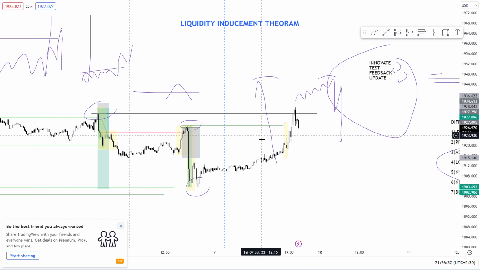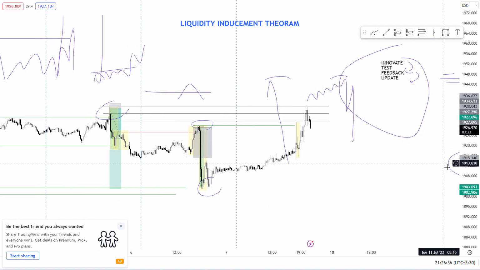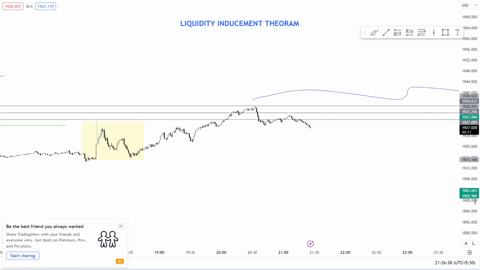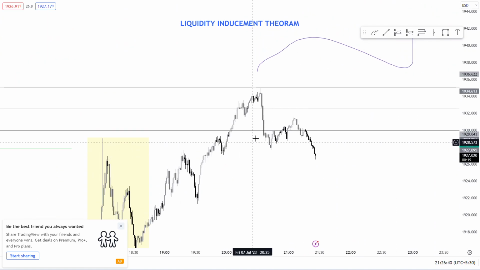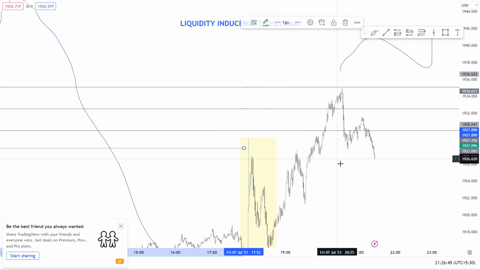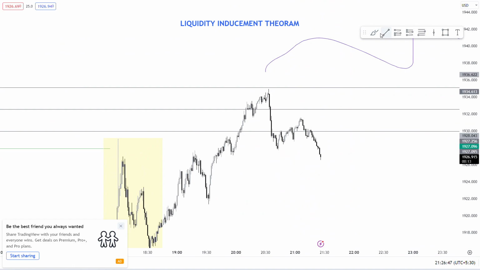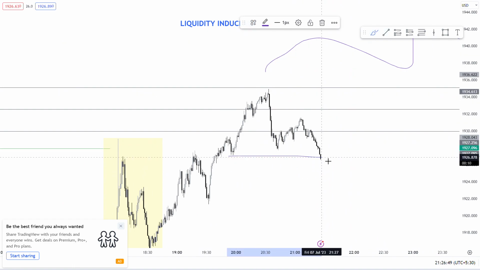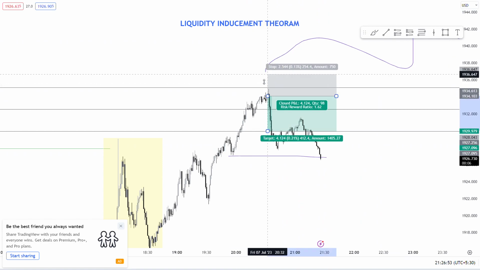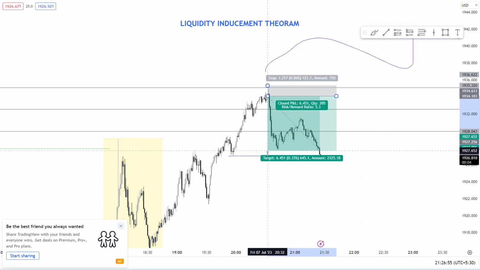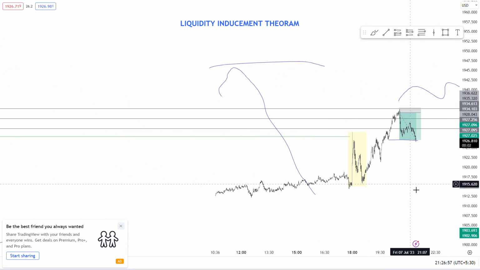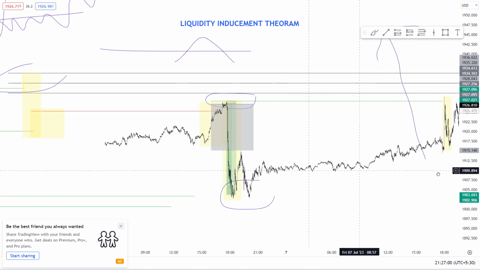And the same thing happened today. What happened on previous days? Liquidity is taken into the edge order block. Same thing. Sell. Another build up. Liquidity is taken. Sell happened. If you are a very conservative trader, you can target this. It will give you 1:5 or something. There's nothing wrong in taking 1:6 or 1:10.